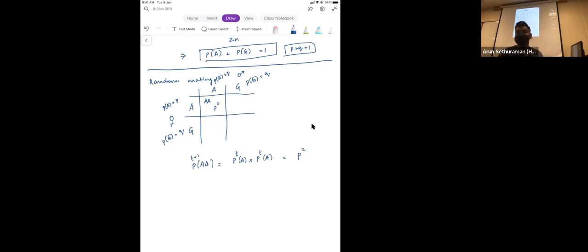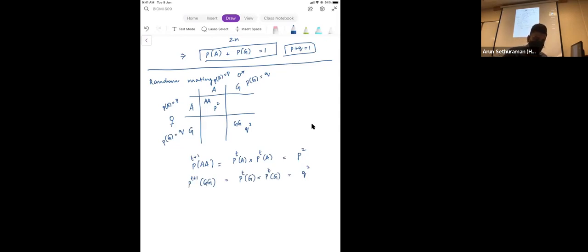Note that here I'm using the T to represent time. So here I'm saying at time T, the frequencies are P and Q. At time T plus 1, in the next generation, what are the expected genotype frequencies? Similarly, P at T plus 1 of GG, this guy right here, the expected frequency would just be equal to Q squared. So this is just P of T of G times P of T of G, which is equivalent to Q squared.